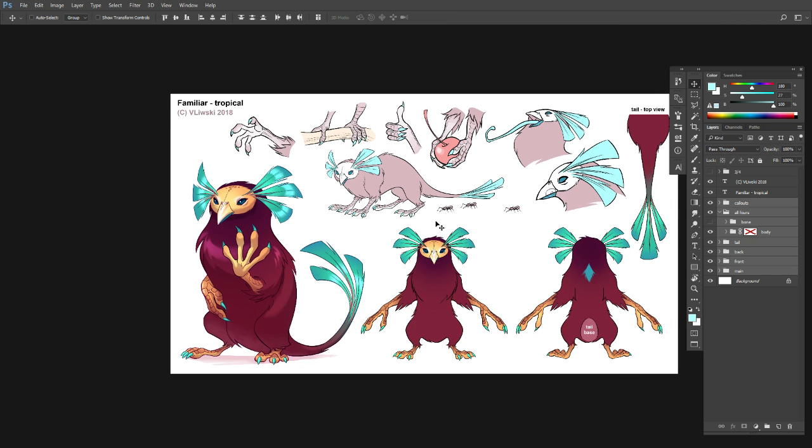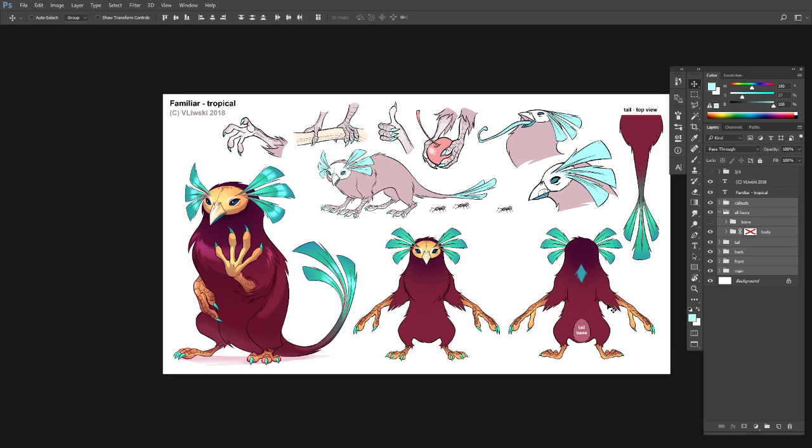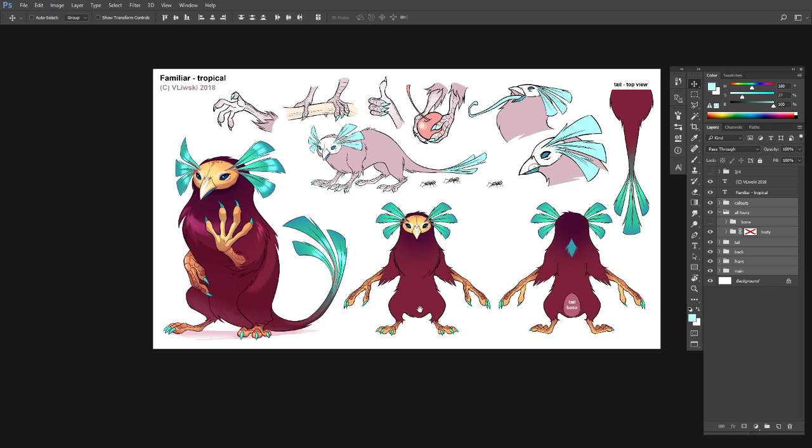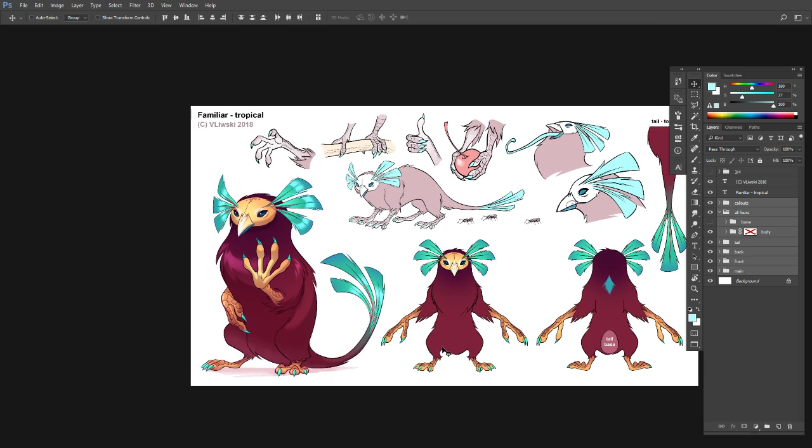But yeah, so just this section, this is dependent on your creature's design, your tail if you have a tail. But yeah, just worry about this turnaround section for now. I'll be putting up the PSD on the drive so you can check it out. And yeah, that's about it.